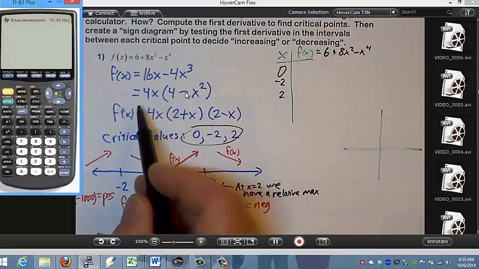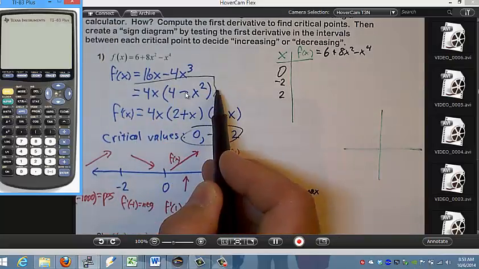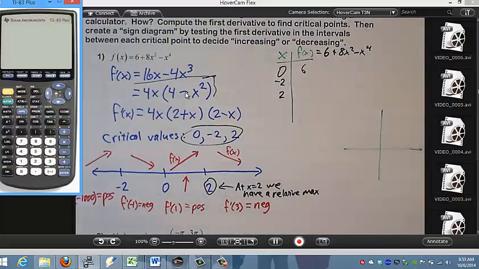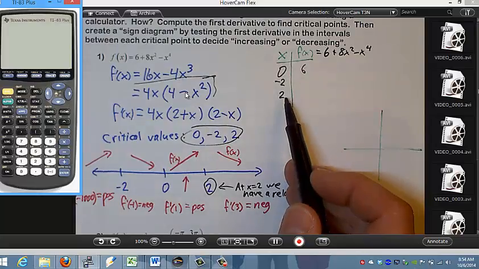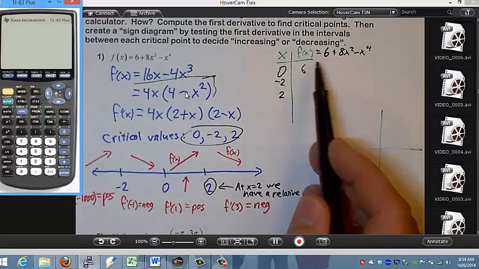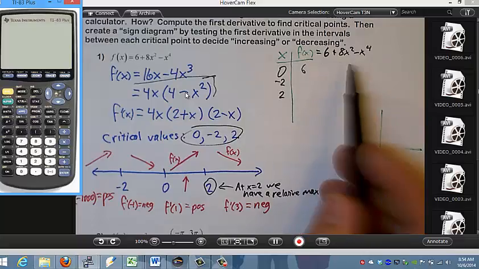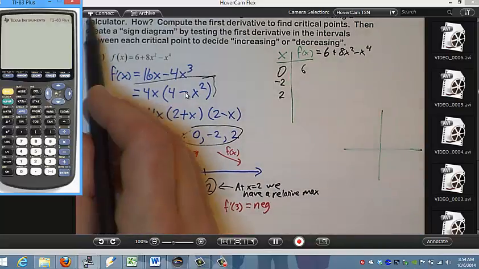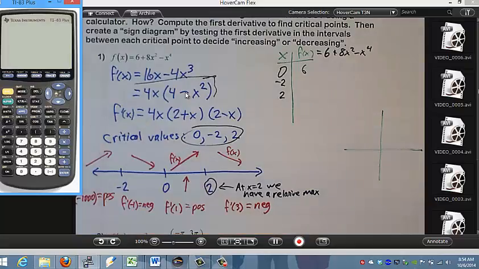Or you can write it this way. It's just this. Okay, so when I plug in 0, I'm getting 6. You with me? So the y-intercept is 0, 6. And if I plug in negative 2 or positive 2, I'm going to get the exact same thing for the function. I'm trying to graph the function now, so I need to plot points. Did you notice? I was working with the derivative. Now I'm graphing the function, because that's what it said to do. It said sketch the graph of a function without a calculator. No calculator's been used yet at all.